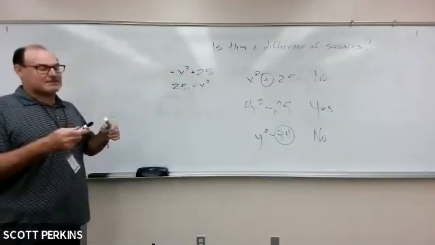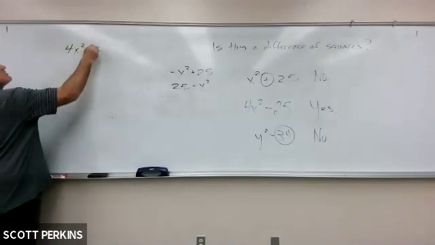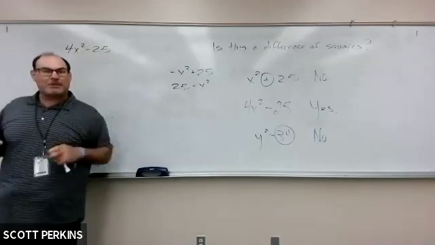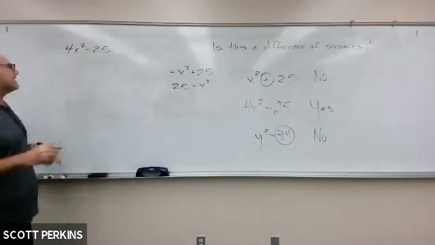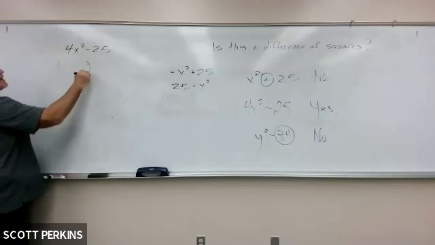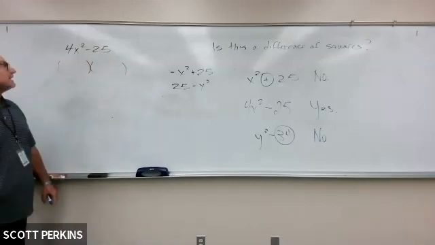Once you've identified that something is a difference of squares, 4x squared minus 25, we're just going to follow the pattern from the multiplication problem I gave you a minute ago. Once you identify this is a difference of squares, both terms are perfect squares. Here's what you do. It's going to be nice and quick and clean.